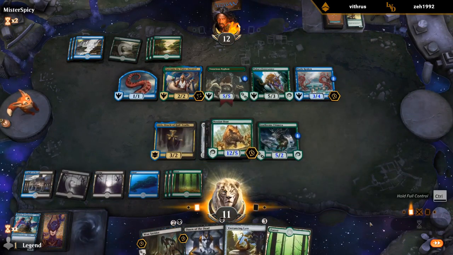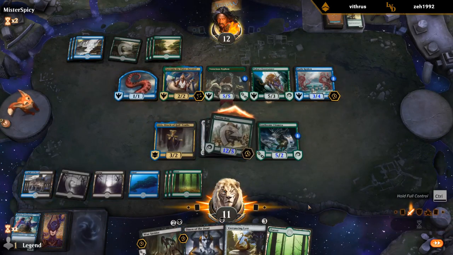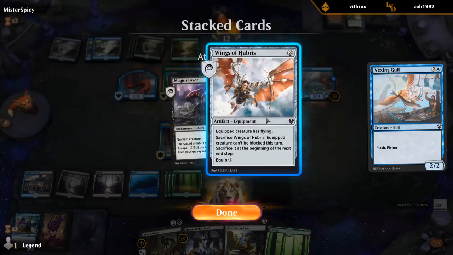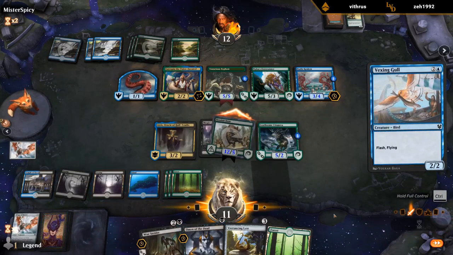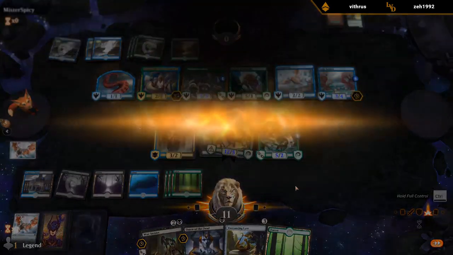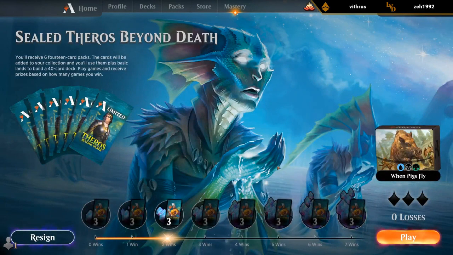So I'll go full control just in case. Alright, Vexing Gull instead, so yeah, let's sacrifice the Wings. The boar is going to reach for the sky. Sweet. And yeah, we got the achievement unlocked, so when pigs fly, let's keep it up.